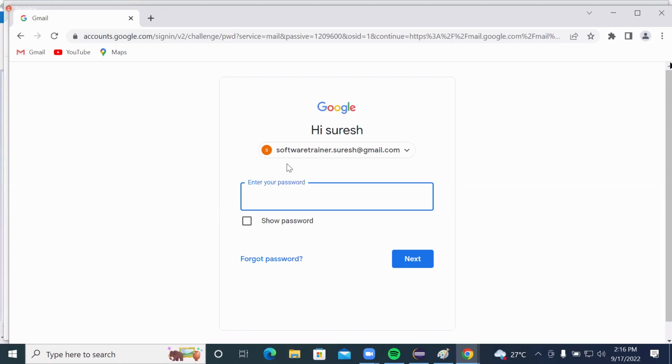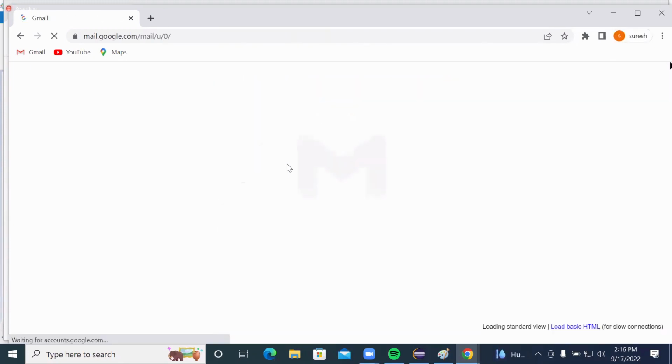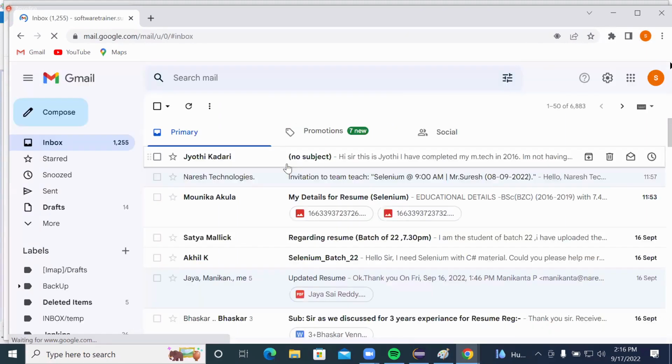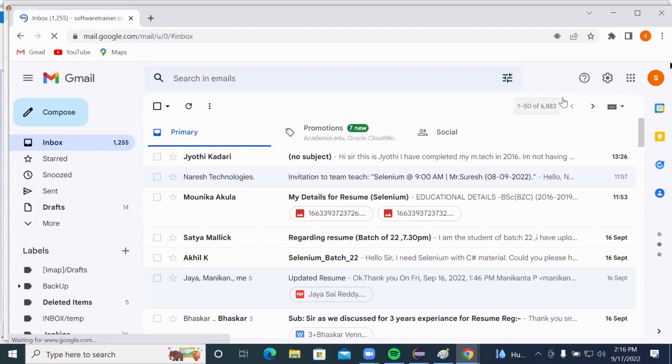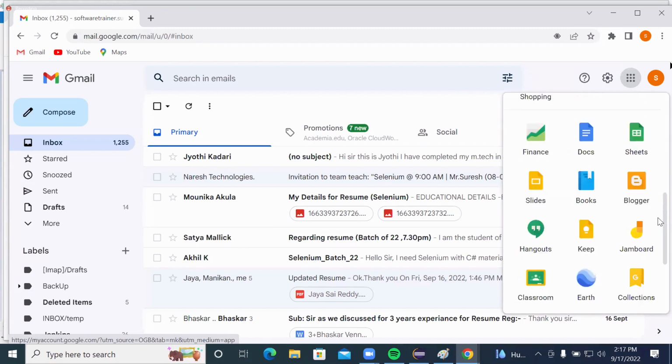If you want to perform any kind of activity with the keyboard, we need to understand how exactly we can perform those activities.